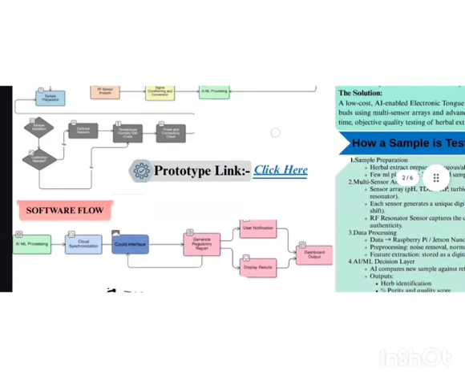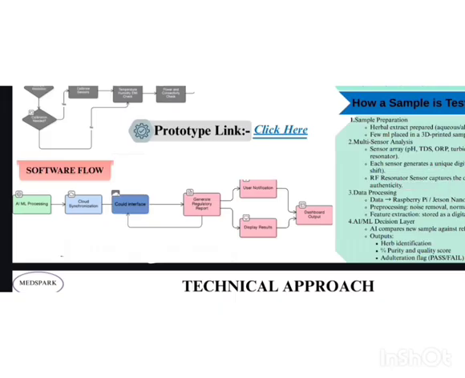Let's understand about the software flow. In the front end, the user can see the real-time analysis, the purity percentage, and the adulteration status. Next, the back end handles the API requests, authentication, and real-time updates. Here, the PostgreSQL plus MongoDB databases manage the structured and document data. Next, the cloud stores the herbal fingerprints for comparison and training. The machine learning layer is capable of detecting herb type, origin, and adulteration. These models are retrained for regional herbs or new formulations.